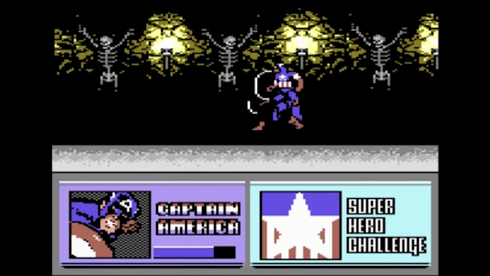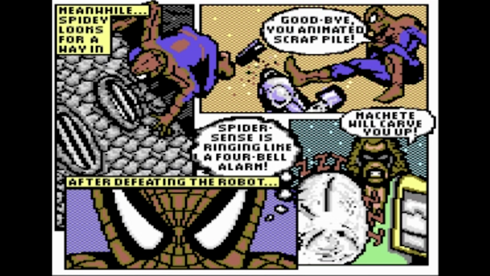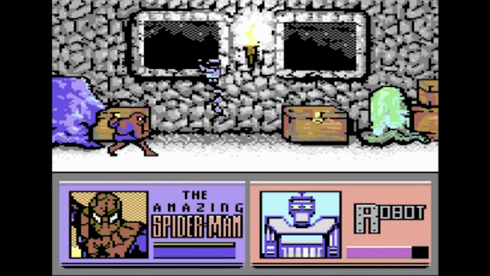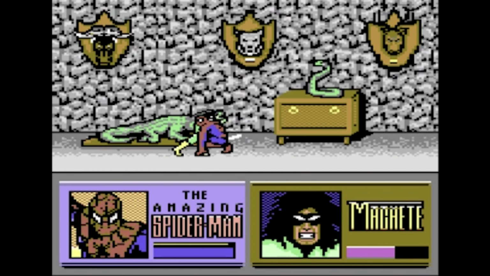I couldn't believe how well this was done, and it was all really good. Then you're put in a one-on-one fight against said enemy in a fight to the death. Both characters control the same, and it's the usual hold down the button and press a different direction for different move thing. It works very well, and you can punch, kick, jump, and either throw your shield or shoot your web depending on who you are.